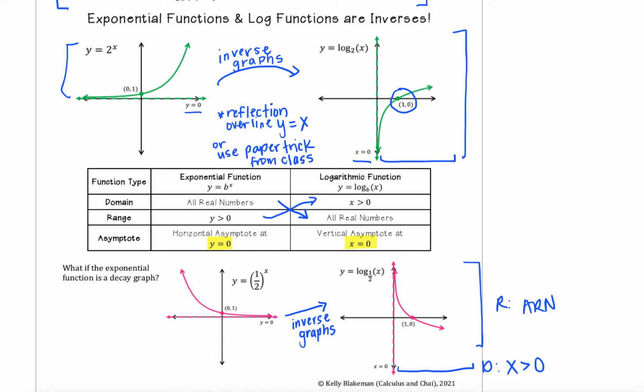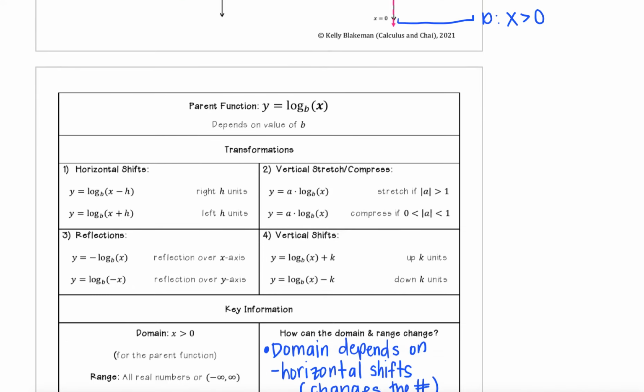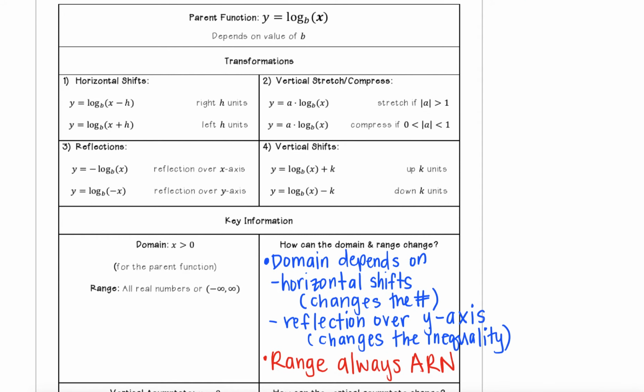Let's look at how these transformations are going to affect our graphs. So just like we had for our exponential functions, we're going to use the same transformations for our log functions. Now our parent function here, we have lots of different options depending on what our base is. So in general, it would be y equals log base b of x, and we would want to know specifically what that value for b is. But notice we have nothing multiplied to the log, we have nothing added or subtracted to the x, or added or subtracted outside, and we have no negative signs anywhere on our parent function.